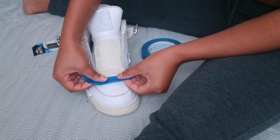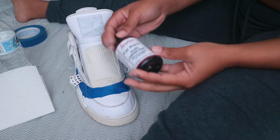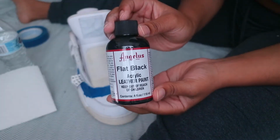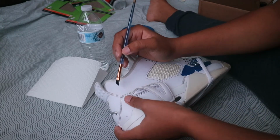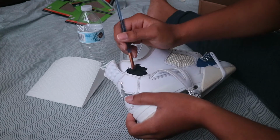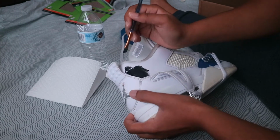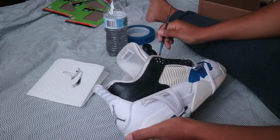As you can see here, I'm just using some painter's tape to section off where I don't want the paint to be, and I'm going to use flat black on the top because it gives it a more factory look. If I just use the regular black paint, it would look glossy, but flat black by Angelus really does make the shoes look like they're originally black.